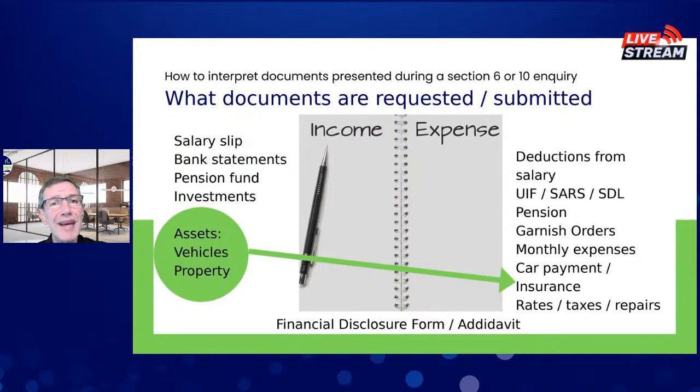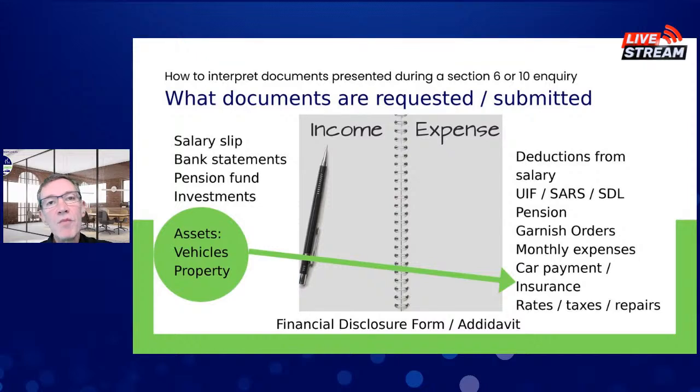So the details that you've submitted to court might not be accurate. There might be a 6 month delay from the Section 6 inquiry to the Section 10 inquiry getting to court. So it would be wise and advisable to submit supplementary affidavits and supplementary documentation so that the court, when they deal with the issue of the income and the expenditure of both parties, has up-to-date information. So what documents are we talking about?